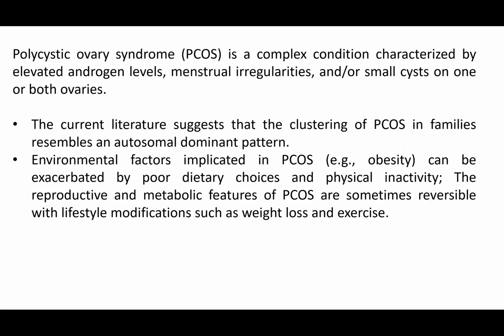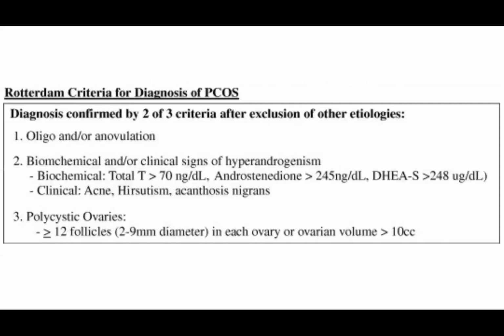Also due to changes in the eating habits, all of them have contributed to the increase in the incidence of polycystic ovary syndrome. Some studies suggest that it is familial with the autosomal dominant pattern. However, environmental factors, especially obesity and inactivity, poor dietary choices, all may exacerbate its occurrence. And sometimes it is just reversible with lifestyle modifications by losing weight and exercising more.